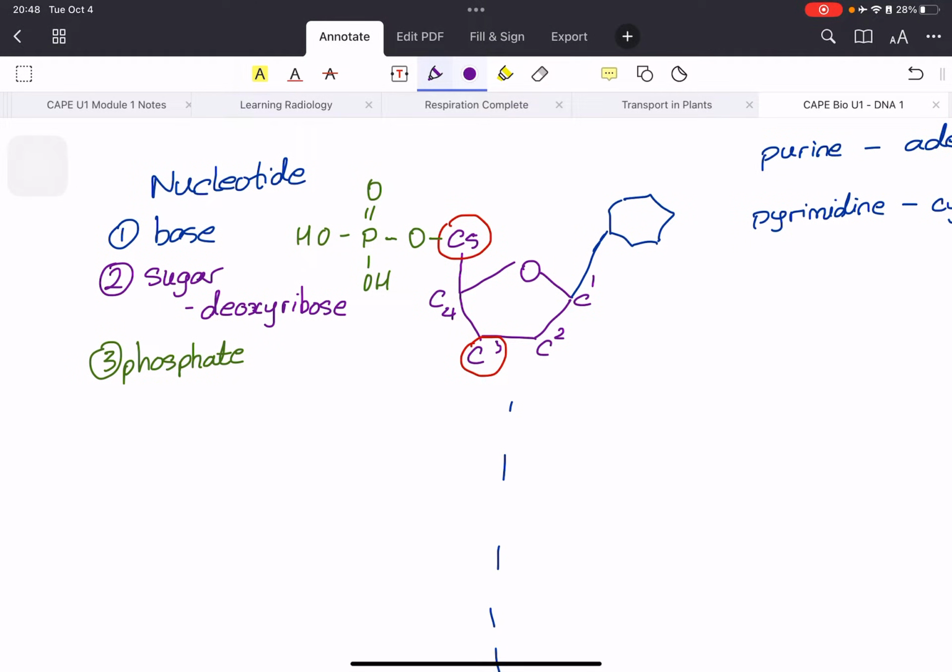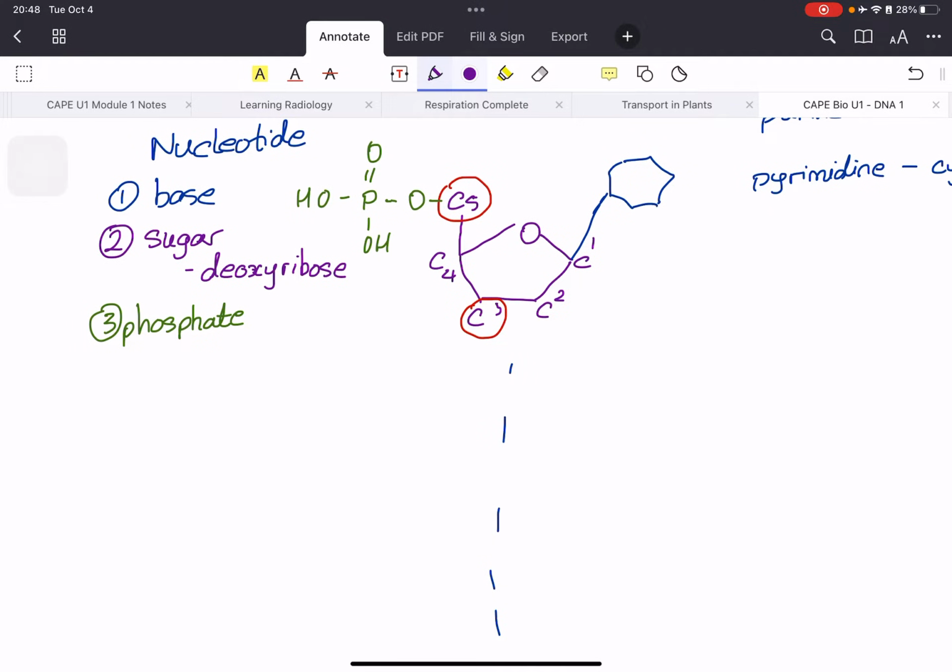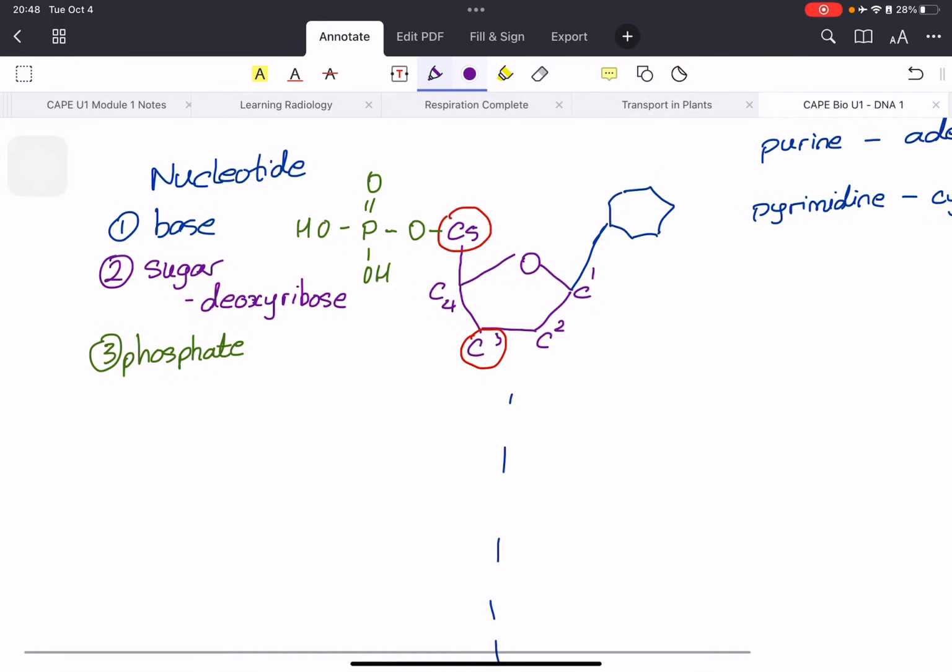via 2 places, either on the 5th carbon or the 3rd carbon, and you can see that circled in red there. If you remember from the carbohydrate video, we like to count the carbons in a certain order around the molecule, and that is very important here because you can see that the phosphate is bound to any one of these 2. And that is actually very important. 3 and 5, just keep that in mind when we do the replication later on. But this is the general structure of a nucleotide.